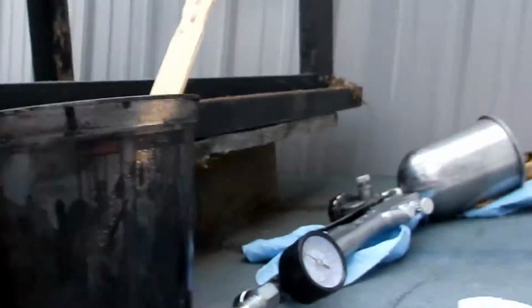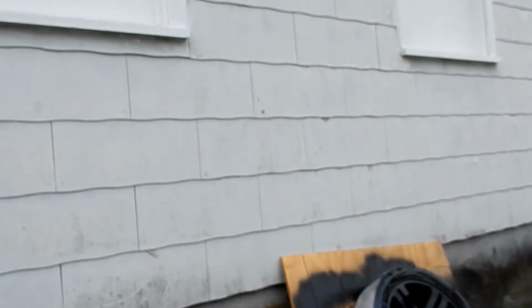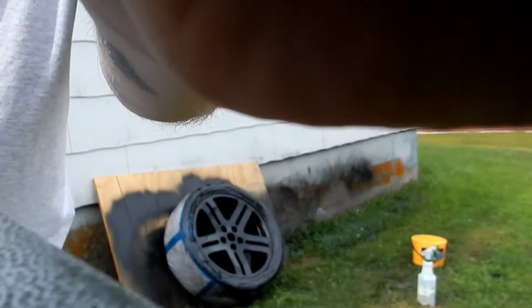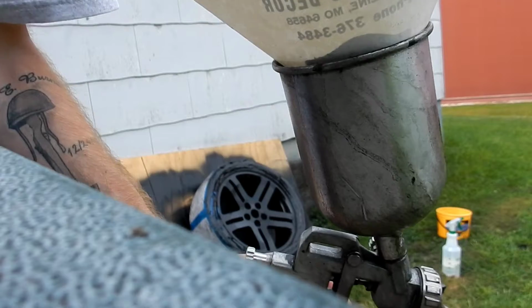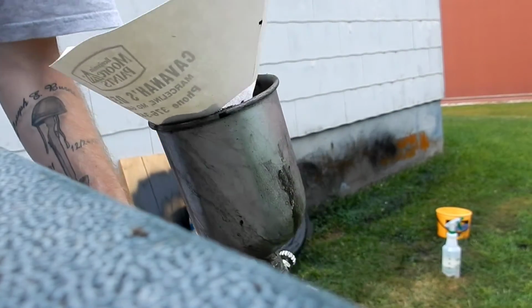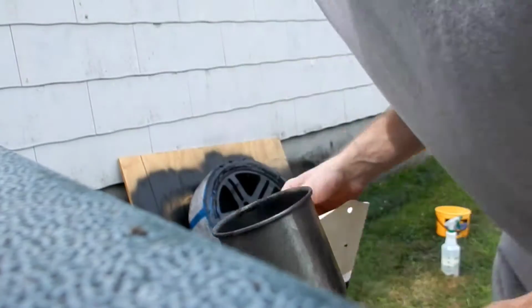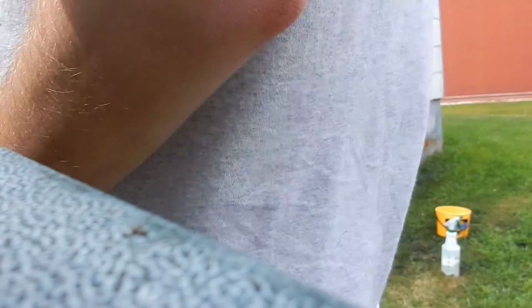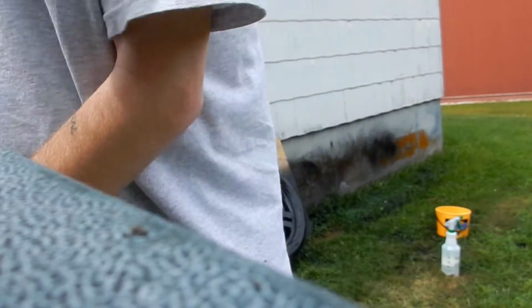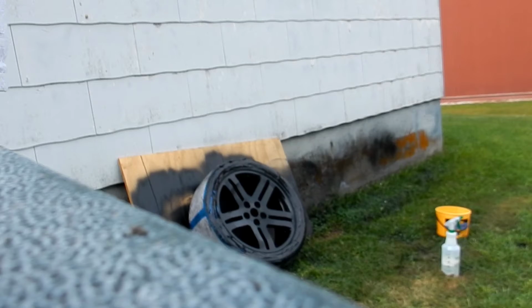Set the paint. Leave the camera. Grab the filter. Get the gun ready. Set you guys up better. There you go. Get that ready. Adjust that a little better. There you go. Put that in there. Stir the paint a little more. Yeah, you got it. Okay. Yeah, it's kind of windy out today. I probably shouldn't be doing this. But I've already mixed the paint, so I can't back out now. So let's just get on it.